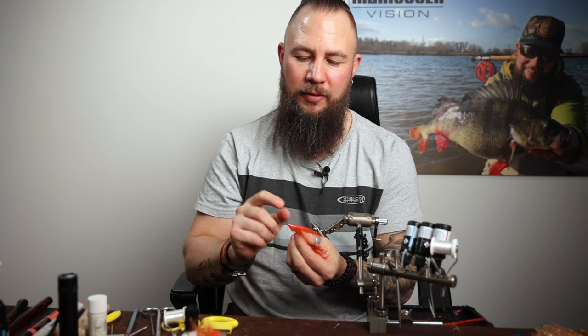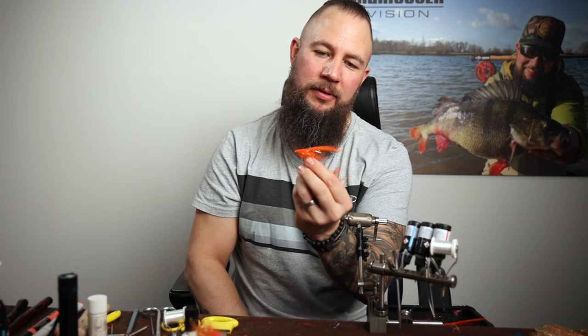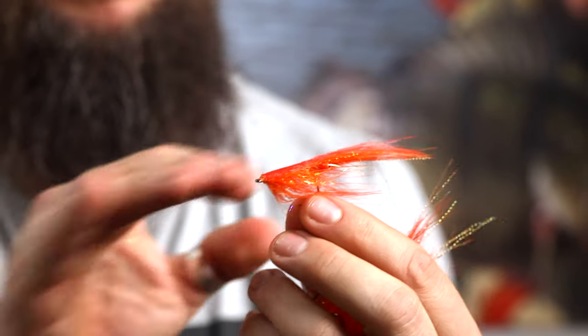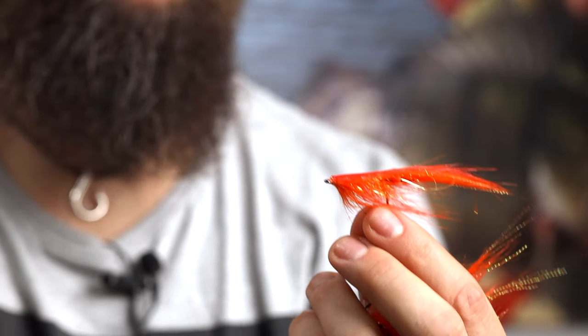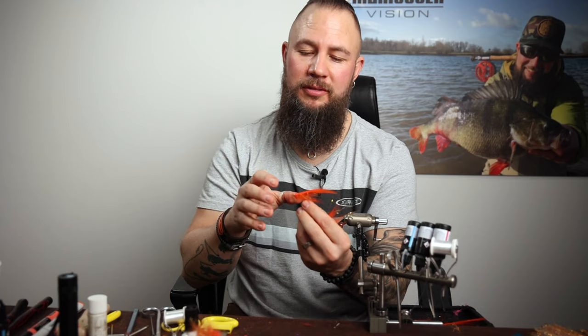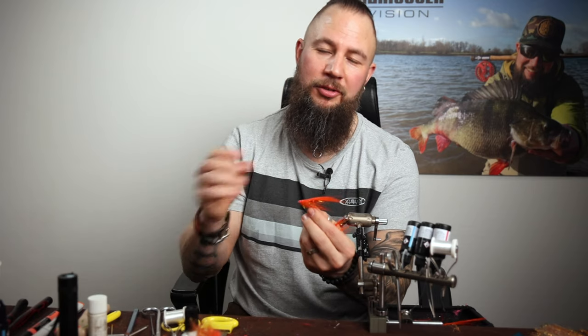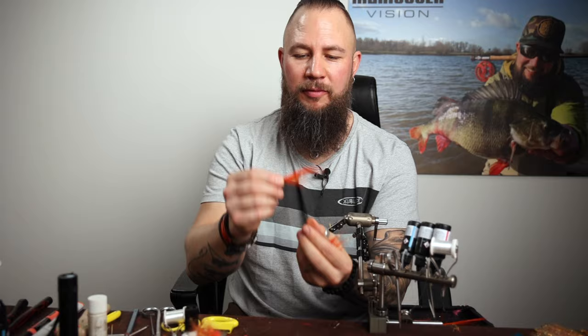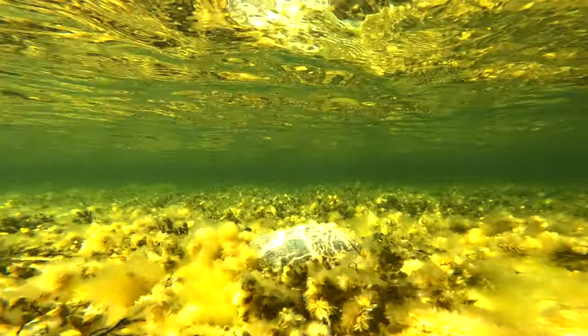Flexman as a cover onto the back here. Makes it simple, very good balance. In my opinion, a very natural look, and it's fairly durable. And if you catch too many fish on it, if that would ever happen, at least you can just add some more glue and you're good to go again. So, simple, Flexman, orange, Spey shrimp. Stay tuned.